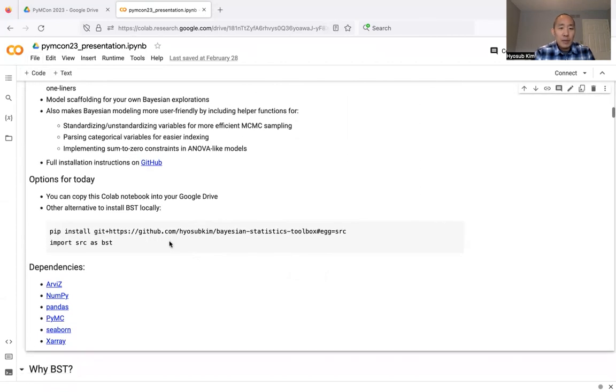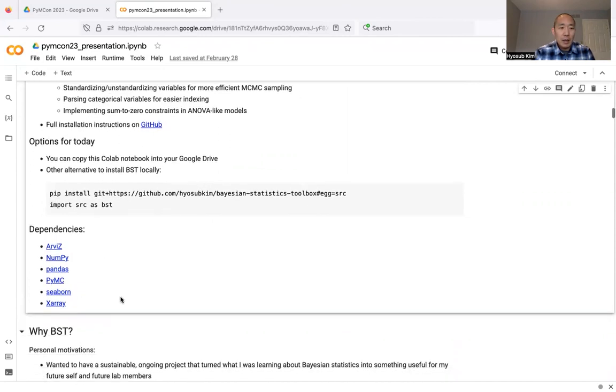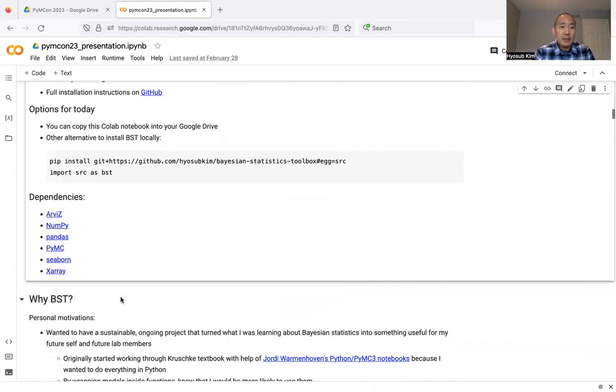However, if for some reason neither of these options appeals to you, or you just want to try to install it locally a different way, I've provided the syntax in order to pip install the repository. And so here's a list of some common dependencies if you're working in the Python and Bayesian statistics ecosphere.